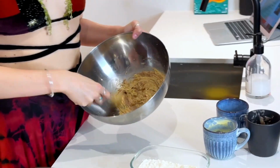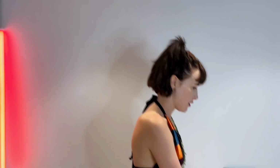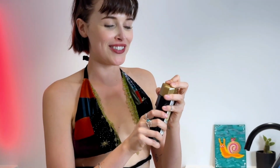Mixing that around. And then we're going to add the molasses. What is molasses? Well, I didn't actually know that, but apparently it's some sort of sugarcane syrup. And it doesn't smell very nice. Ooh. It kind of smells gross.